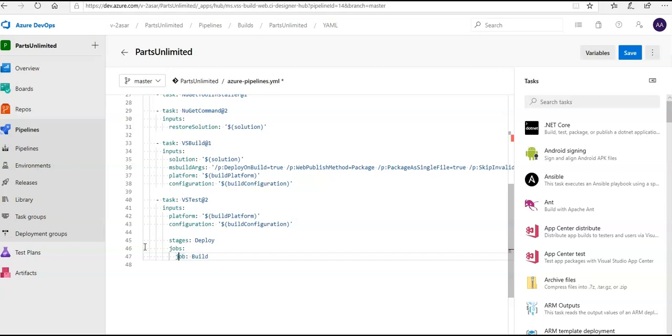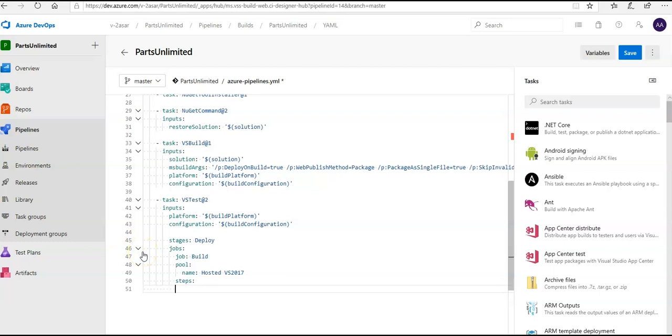Okay, the job would be build. Then I can mention the pool, because this will also use the build server. I'm going to add the name, hosted, same 2017. Then I'm going to mention steps here.